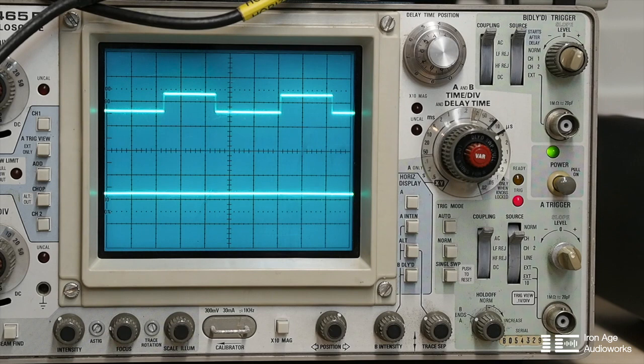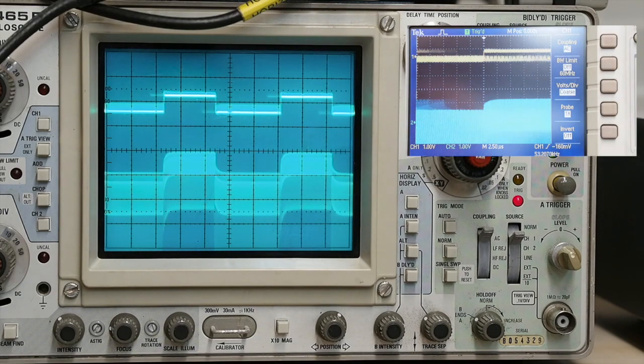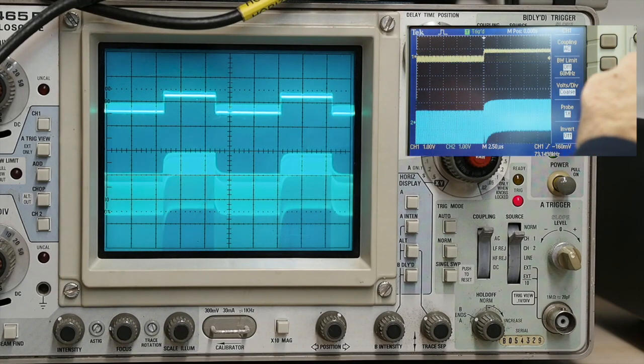So now I want to show you what an oscillating op-amp looks like when you look at it through a scope. Right now the power supply is off so there's no signal coming out of the op-amp. But as soon as I turn it on you're going to see that intense noise that I mentioned before. I'm going to show you on all three scopes what it looks like. I basically don't want to leave it on too long because it will get hot.